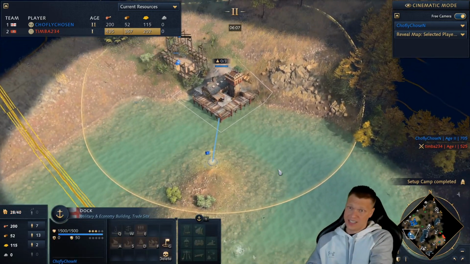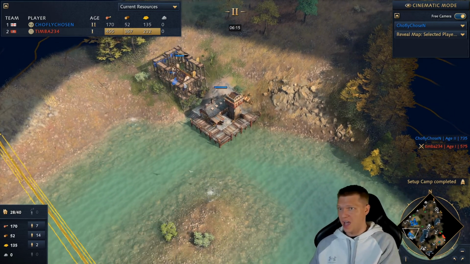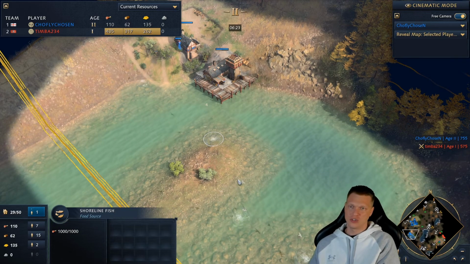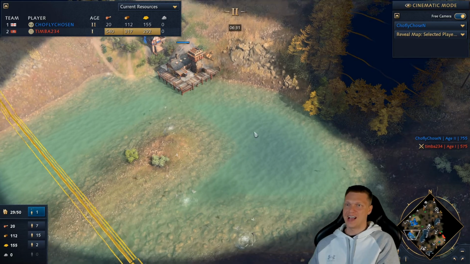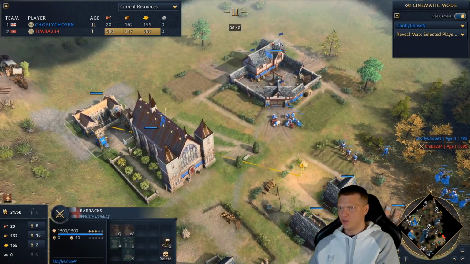Now, one mistake I did definitely make was I thought this was deep water fish. I'm sitting here playing fast with my APM and moving around, and I thought that this was deep water. I didn't notice that there's a shore in the middle here. So, silly mistake there to think that I had access to deep water fish when I did not. So definitely want to take note of that.